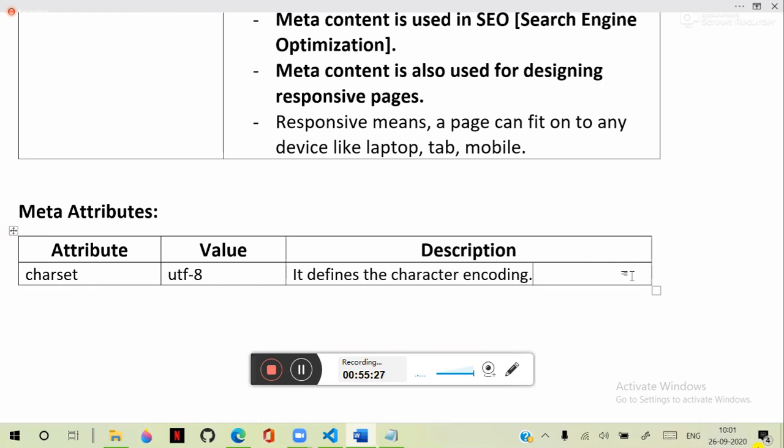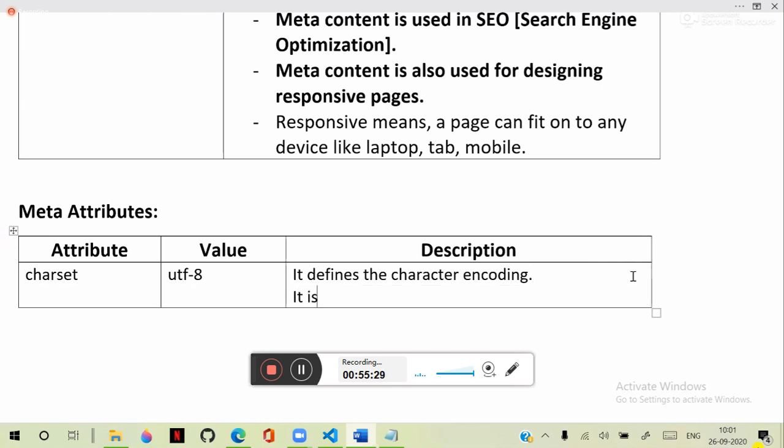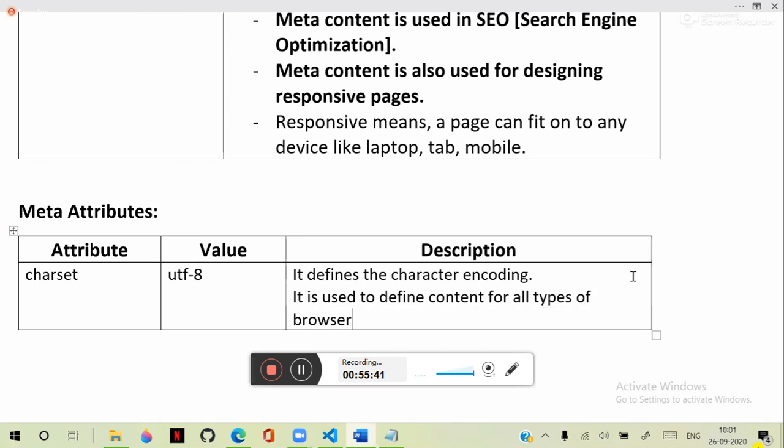So it is used to define content for all types of browsers and any type of content. For all kinds of browsers, for any type of content, we have to use this UTF.